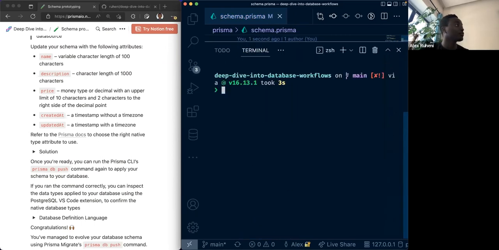Yes? Just a minor thing, but I'm using the Railway Postgres DB, and the client code plugin tells me that DB varchar is not supported for the Postgres connector. Oh, so let's first finish and then I'll help you take a look at it. So let's run db push again.